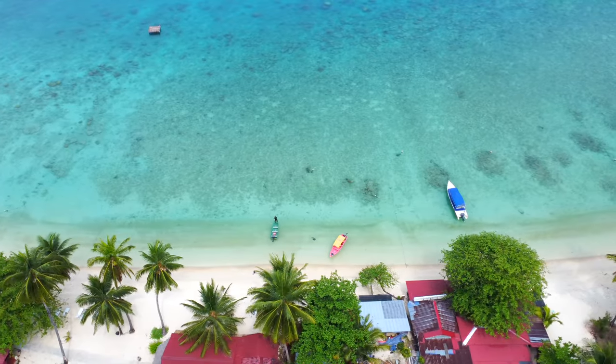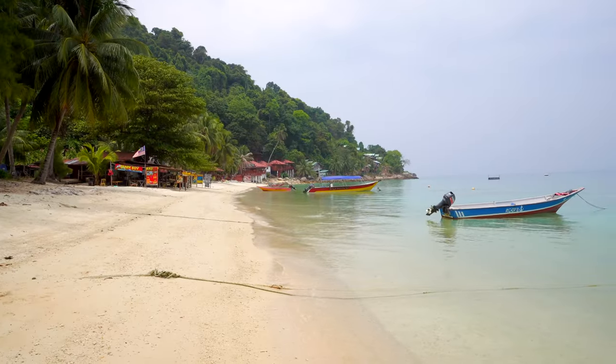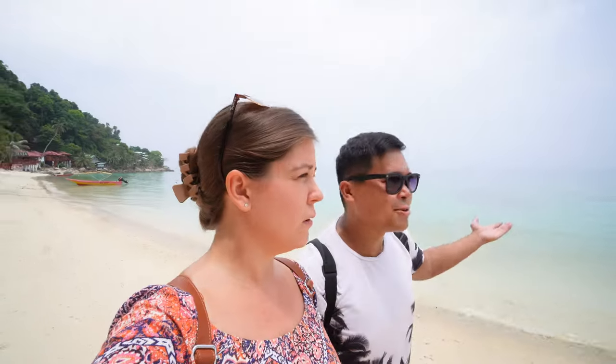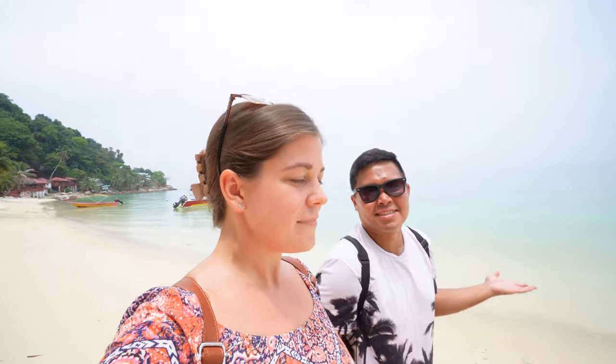But we chose to stay here mostly because we could get the wicked deal at this place and stay beachfront within our budget. But it's honestly so beautiful here. It's so quiet. For some reason, there's just nobody on Coral Beach. We don't actually have it to ourselves, but it kind of feels that way. I don't know why we need to move, really. If we didn't hear about this other better beach, I probably would think that this is more than enough. Well, I don't even know if the other one is better. We're gonna go see if it is better. But man, this has been wonderful.